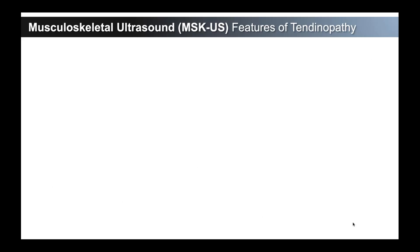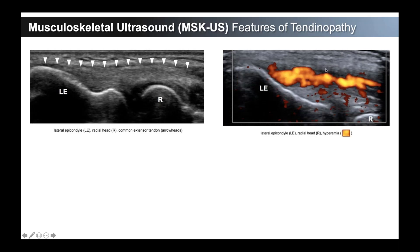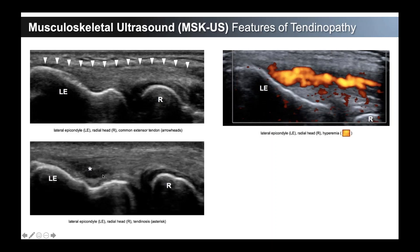We focused on musculoskeletal ultrasound — it's quick, it's cheap, it's easy, and the sonoanatomy is very dynamic to view from day to day and person to person. A lot of this research comes out of our common extensor tendinopathy work. In a normal common extensor tendon — lateral epicondyle, radial head, radiocapitellar joint — the arrows outline the top of the tendon showing normal appearance. We can see areas of hyperemia: power Doppler shows neovascularization — a large amount of inflammation and neovascularization within the tendon. We can also see features of degenerative tendinosis — the hypoechoic, darker area on ultrasound denoting that type 3/type 4 mucoid, more elastic type of tendon tissue that doesn't get loaded the same way as normal healthy tendon fibers.